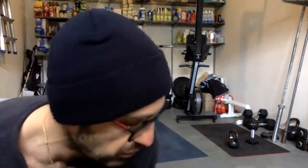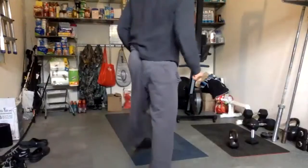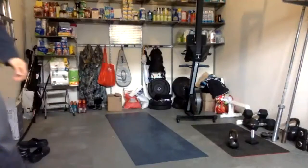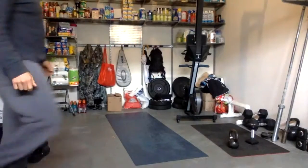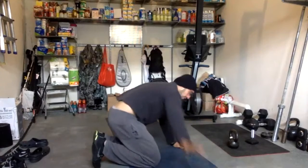We're probably going to do some mobility for about 15 to 20 minutes. And the idea behind this is to loosen up from the week of workouts that we have done. The static stretches that we're gonna be holding are gonna be for an extended period of time. So for no less than a minute, okay? So let's jump right in here, guys. All right, so first thing we're gonna do here, guys, we're gonna get into a tabletop position.